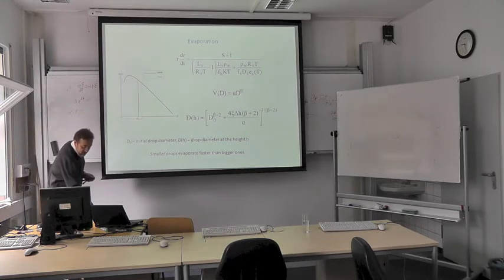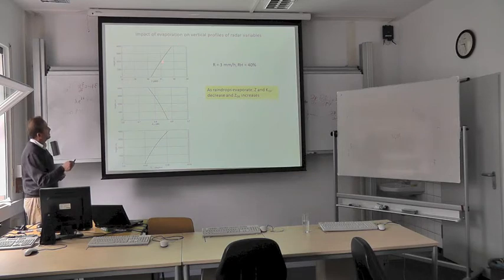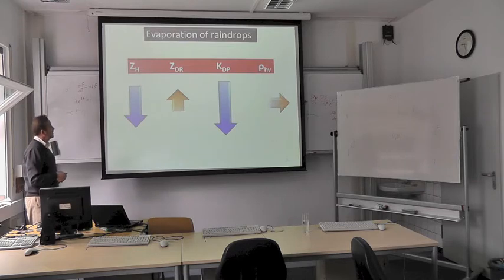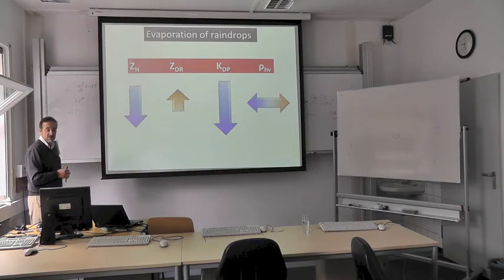So what does this cause? This causes a decrease in radar reflectivity towards the ground, an increase of differential reflectivity, not very big, but some increase in differential reflectivity towards the ground, and a quite dramatic decrease in specific differential phase. All right, so if we summarize it pictorially again, evaporation results in a decrease in radar reflectivity, a slight increase in differential reflectivity, so this arrow is shorter than in the previous cases I showed, and a substantial decrease in specific differential phase. The correlation coefficient response is somewhat ambivalent.